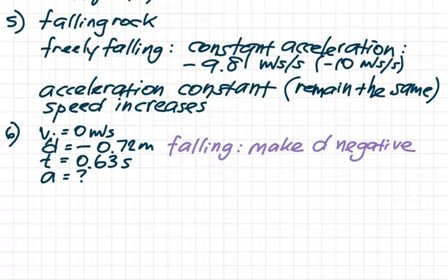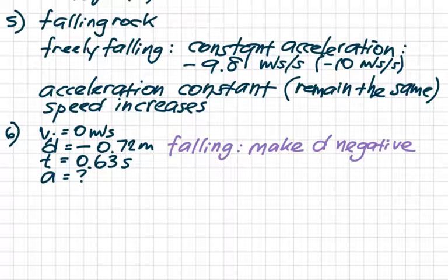Okay, two things. Well, first of all, one thing, but for two reasons. D is negative. That 0.72 meters, I'm going to make that negative, and that's for two reasons. One, it's to make the math work out correctly in the equation, but also it's correct physics. If you're dropping a rock on a different planet or our planet, I don't care what the planet is, if it's falling downwards, that's a downward displacement. That is going down, that's negative. If you throw something upwards and it rises, that's a positive displacement, but if it falls downwards, it's a negative displacement, and you should write it as such. And again, to be clear, the acceleration is not negative 9.81 because it's not Earth.